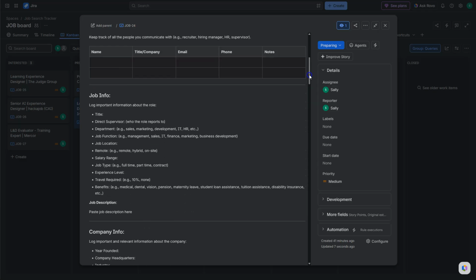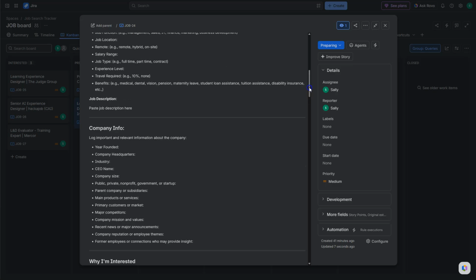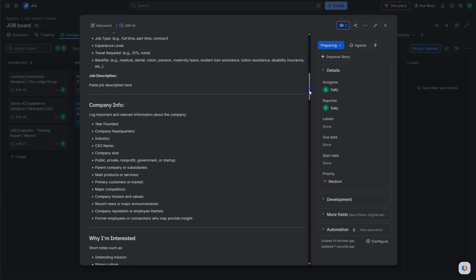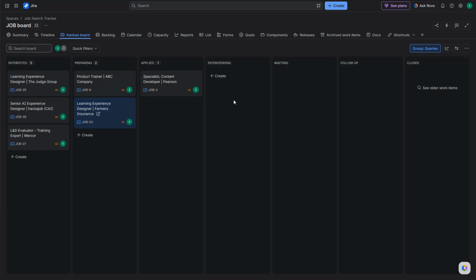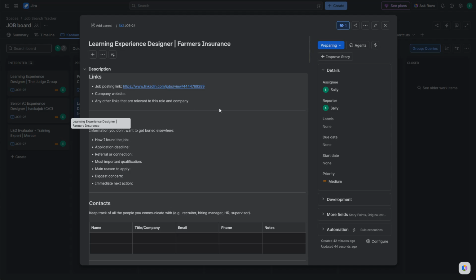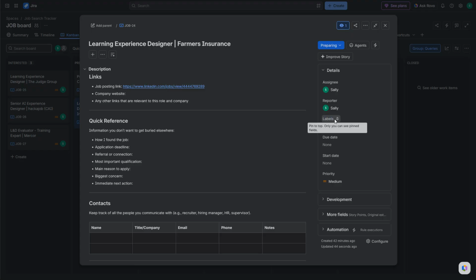And maybe I'm not actually interested in this job. Maybe I find out that, oh, I don't have that experience, or this isn't really something that I want to do. If that's the case, then I can slide that over into closed. Now, what would be a great idea if you realize that you're not interested? You can use labels here. I haven't really gotten into adding labels yet throughout this tutorial, but what you could do is you could create a label. There we go. And you could create a label for that, like not interested, or lack experience, or whatever label makes sense to you.